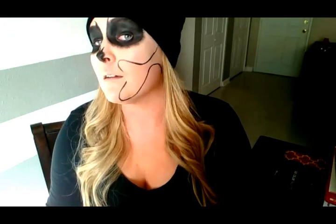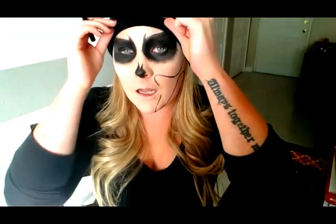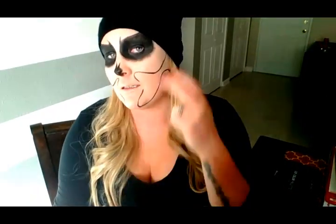So it looks kind of like, what does that look like? Kind of like a heart? Kind of, sort of? Kind of not? Go with it. So now we're going to try to mimic this on this side. And in like that. Okay, so now we've got our guidelines down. Now basically what we're gonna have to do is fill in all of here. Okay, so we can start with that.